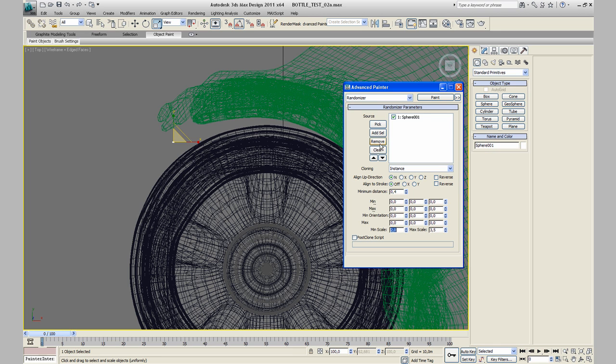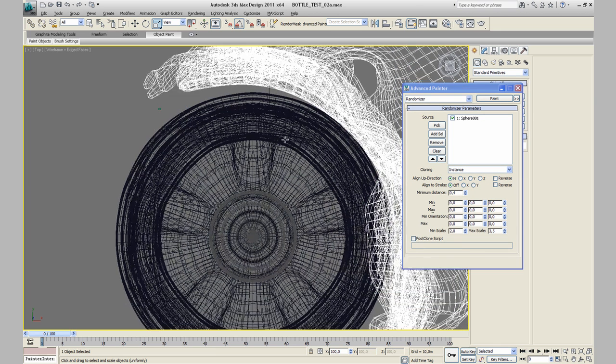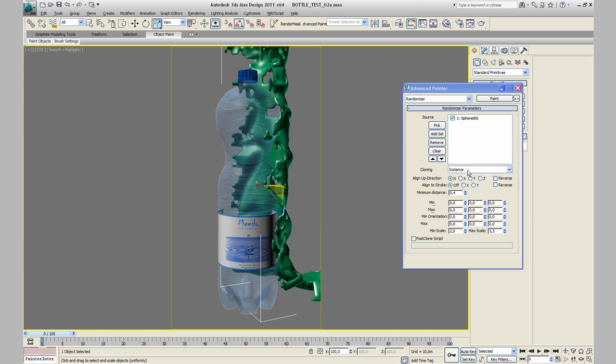Minimum distance, and we will click on our geometry and just paint it. As you can see, we have a lot of details going on our geometry now. This is actually starting to look pretty good. Okay, you can change the scale and do this one more time.